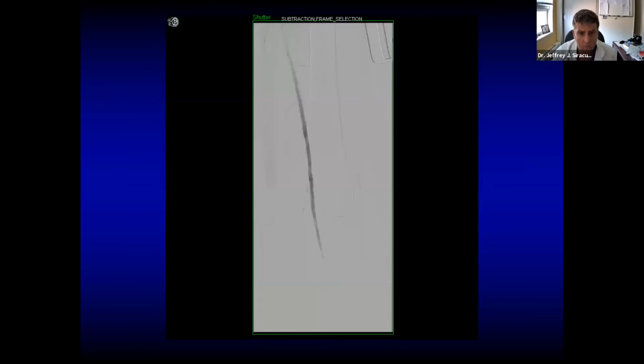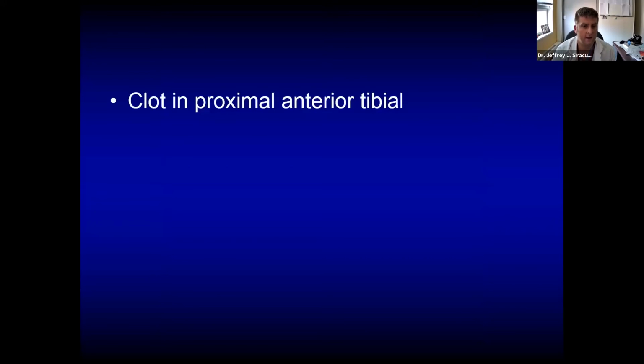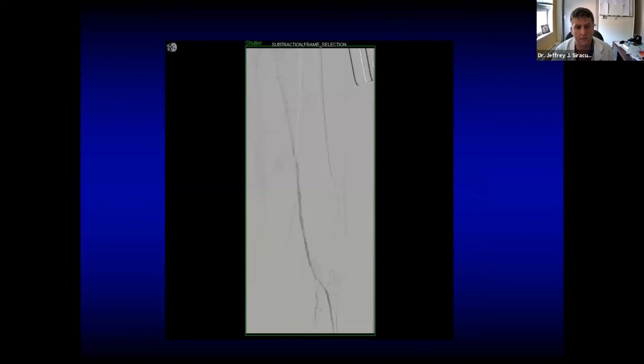So you can see here, we were able to treat and get through, and we stented the area in question earlier, the lesion area, and also the dissection plane. However, we had clot in the proximal anterior tibial artery. You see afterwards here, down distally, you see potentially a dissection also in the anterior tibial artery and clot, and also clot in the TP trunk. We knew the TP trunk didn't really go where significant, so we thought we would ignore that.